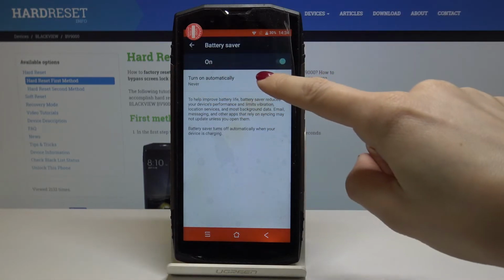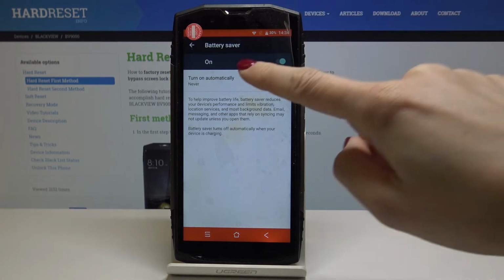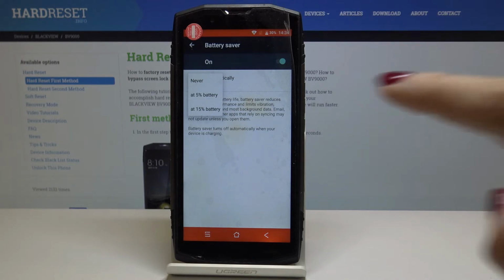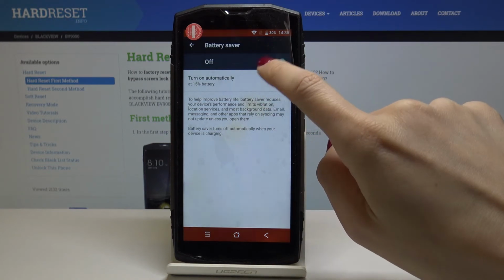And then you can also select the scheduled battery saving mode, so just tap on turn on automatically. And now it's time to select the rule, so it can be at 5% battery or at 15% battery. So let me pick the second option. So from now on, every time your battery is lower than 15%, this mode, this low power solution, will be automatically activated. And you can obviously switch it off the same way.